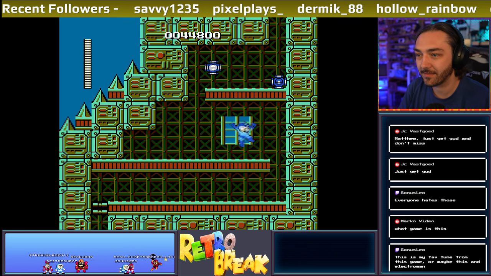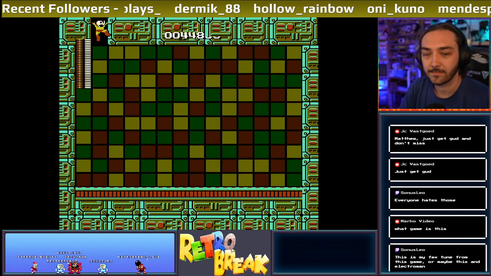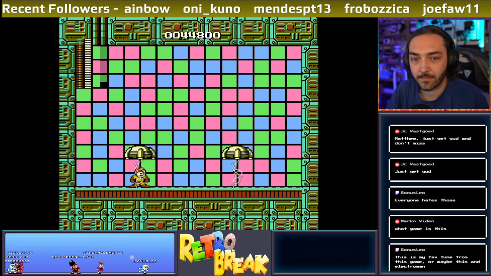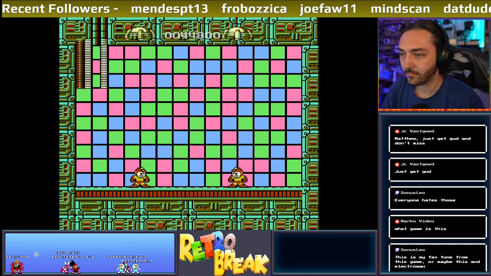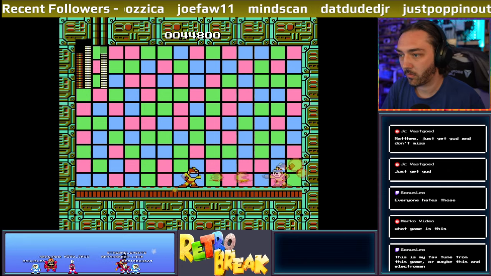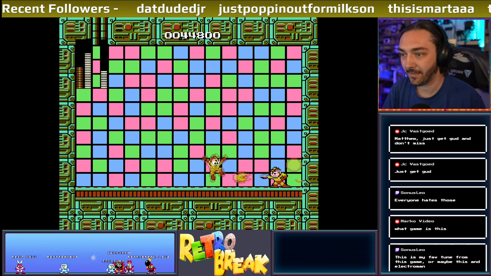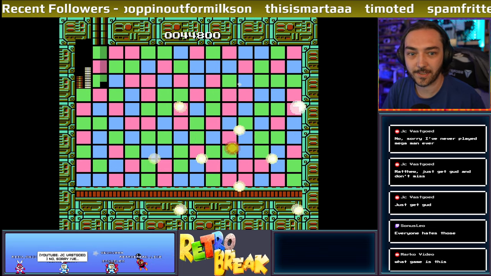Anyone in chat? Any tips? Let's try fire, we haven't used that yet. Any tips on killing clone Mega Man? Let's try fire. I think he just mimics everything you do. Like, when you shoot, he shoots. Oh my god. That seems to be working, maybe. I'm just getting lucky, really. Yeah, that worked.